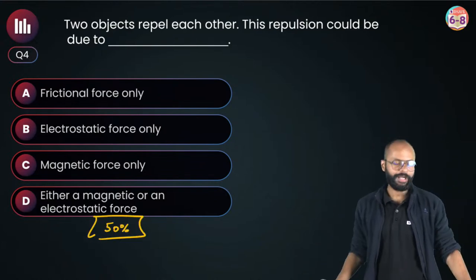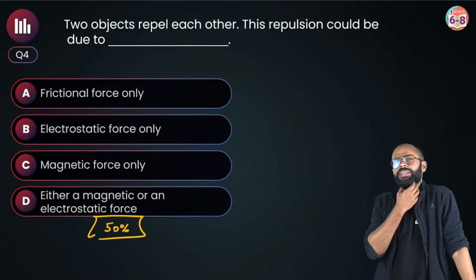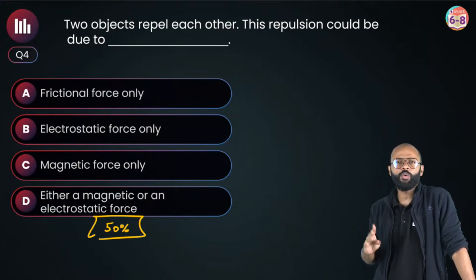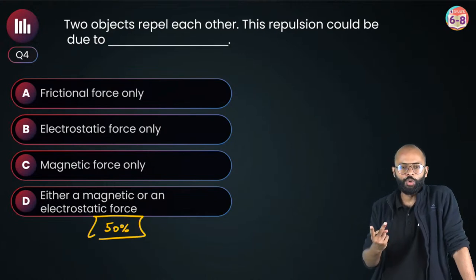All right. Dekho, everybody, listen to me. A magnet has how many poles? Come on, class 6th, we have learned this. Fun with magnets. Tum sab ne padha hua hai chapter ye. A magnet has how many poles? 2. Very good, Purvi. Hai na?